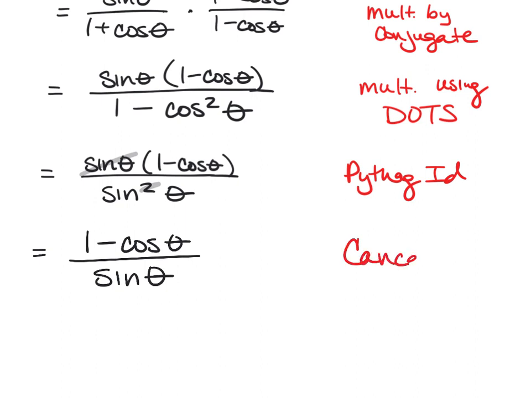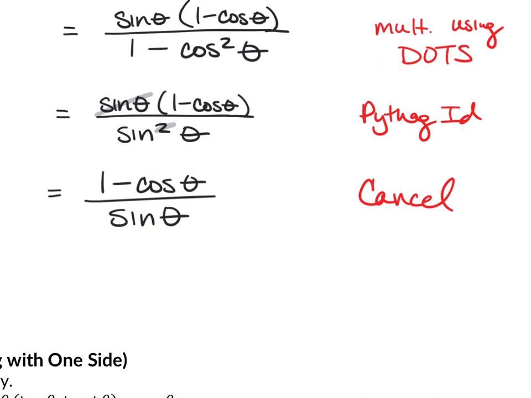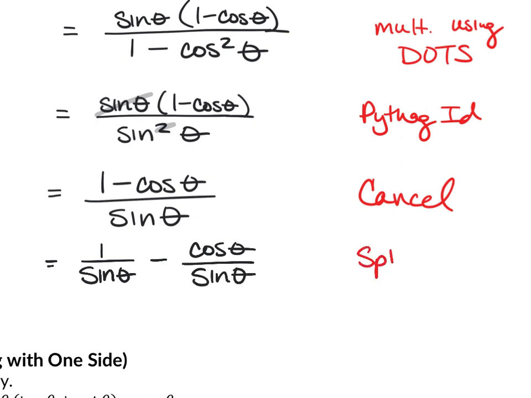Okay, let's take a pause, make sure we remember what the goal is. Our goal was to get this to be 2 terms with a cosecant in front and a cotangent at the back. So now that it looks like this, do you notice that the plus or minus is now in the numerator and we have a common denominator? Let's split that apart by the common denominator here so that it looks a little different. This will be 1 over sine of theta minus cosine of theta over sine of theta. That's my split step. So we can split with a common denominator, not a common numerator.